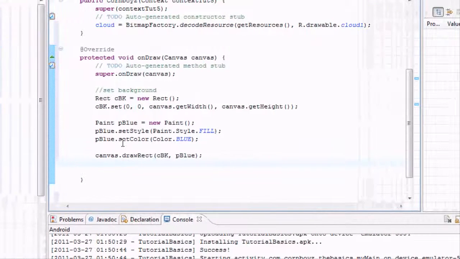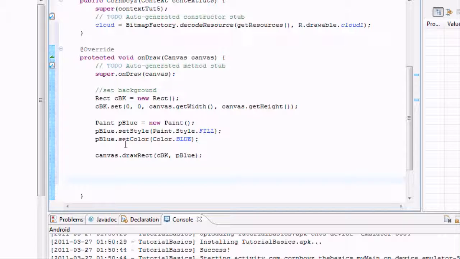All right, now what else do we want? Well, we got our background, which is all blue, which is pretty cool, but it's not that great, especially for animation. If I went to a movie and it was all blue, that'd just be lame. So now we're going to draw our cloud. We're going to create a new method called whatever we want. I'm just going to call it drawCloud, and basically in the parameters we're going to set an X value for where the cloud's at, a Y value, and what canvas we want to be painted on. So we're going to call it canvas.